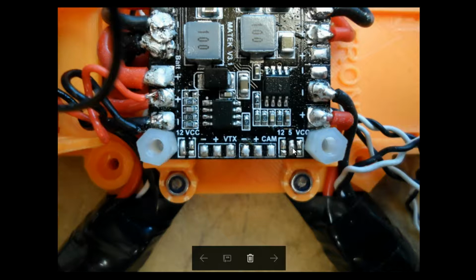It's also more compatible with a lot of other cameras, and some cameras aren't compatible with 12. I once burnt out a GoPro by having it set to 12 and just plugging it in, not thinking, and well, the old magic smoke was released and a very expensive camera broken. So 5 volts, play it safe.